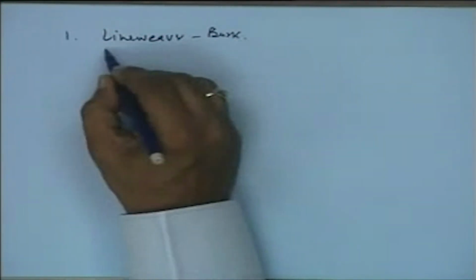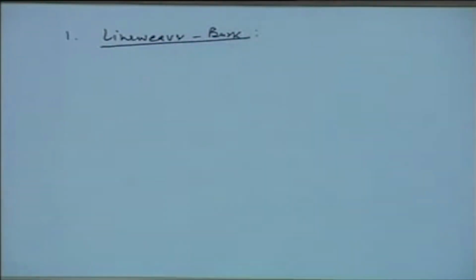Lineweaver and Burk made a very simple approach.